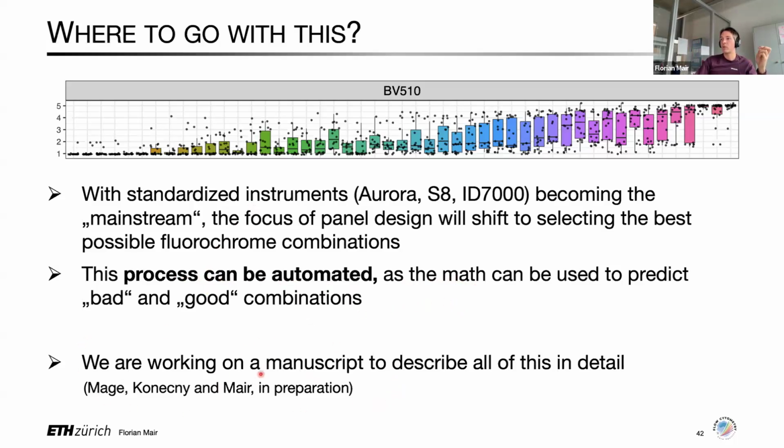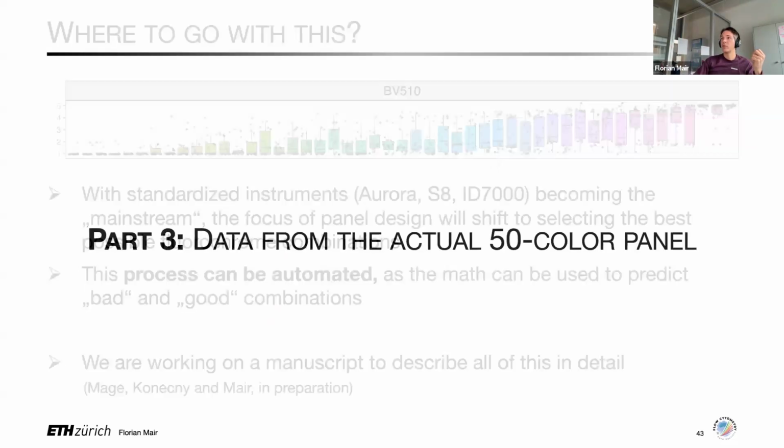So this is a manuscript that we currently have in preparation where we hope that we can basically automate that and really have a tool that would tell everyone, I want to run 35 fluorochromes on the Aurora, or I want to run 40 fluorochromes on the ID7000. And this is my spectral database, which are the best ones. And then you can start working from that in order to minimize that effect of unmixing spreading error that I showed you in the previous couple of slides. So this was kind of the new stuff.